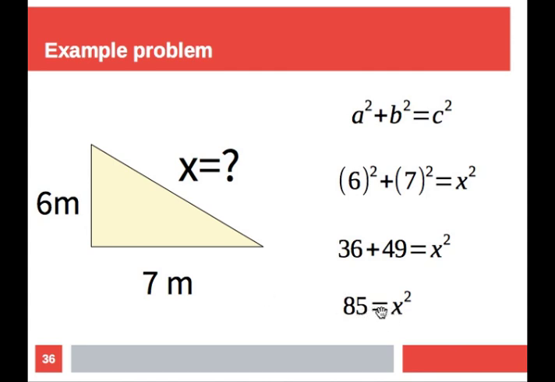But this is not yet the answer, because this is x to the power of 2. I gotta get x by itself. That means that I have to get the square root of both sides. And when you put a square root on a square, it cancels out and you get this x. And then you gotta get the square root of 85, which is this. Let's do the prime division method to get the result.